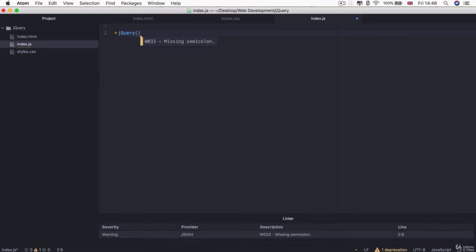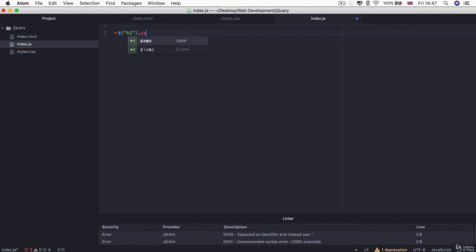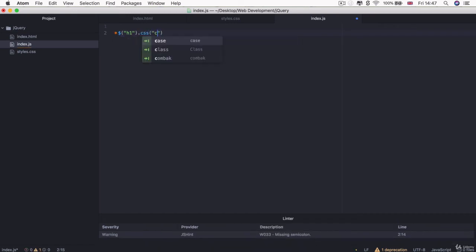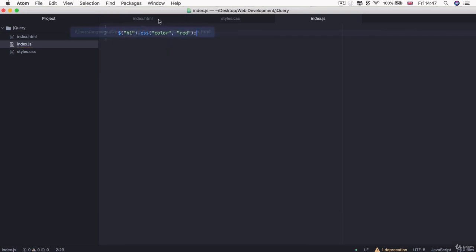So you can either write it like this or you can write it like this. They both do exactly the same thing in jQuery. Almost everybody will be using the $, as a lot of the reason why we're using jQuery is to shorten our code and do less typing. Okay, so I'm going to target the H1 in our document, and I'm going to change its CSS, namely the color property, to red. All right, so now we've got our jQuery code.